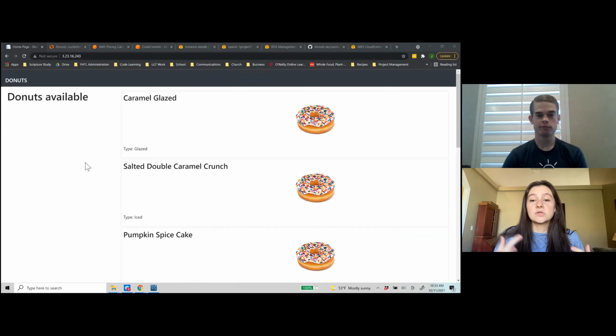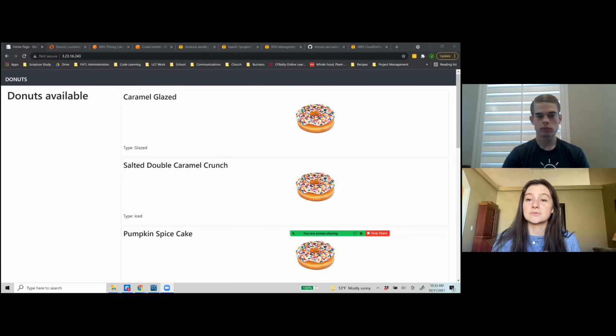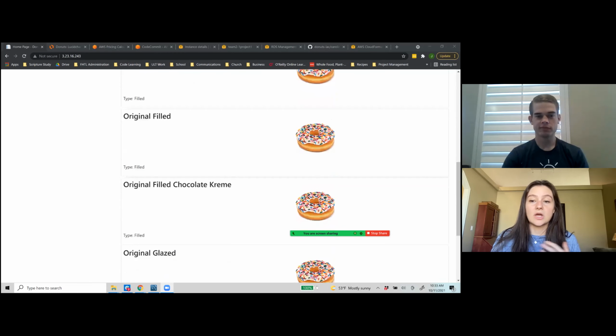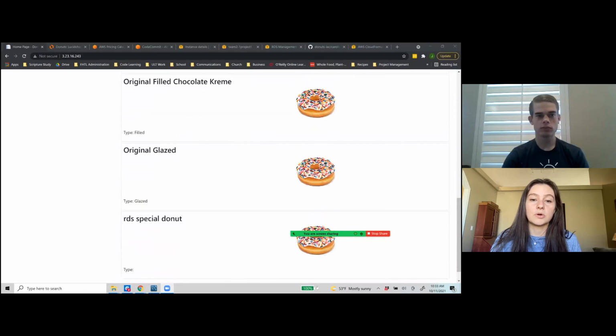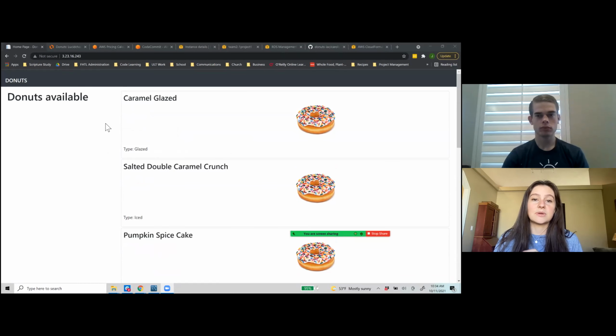So as you can see, Steed is sharing his screen and this is the live application of our final product. It's a website displaying information about donuts that connects to an RDS database in AWS. And we'll talk a little bit more about what we've done. But once this infrastructure is approved, we would spend a little bit more time on the UX and doing what the customer wants with the website.